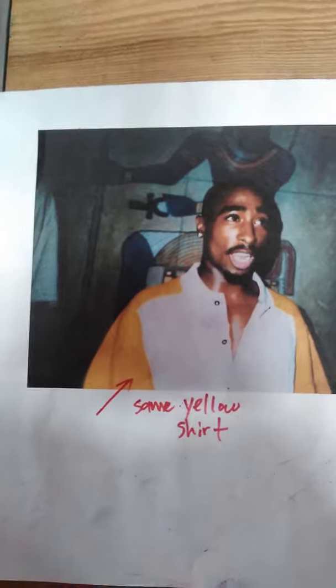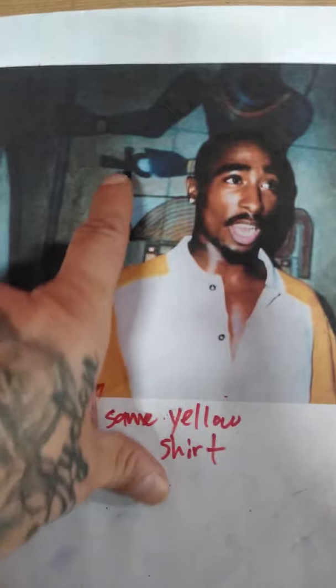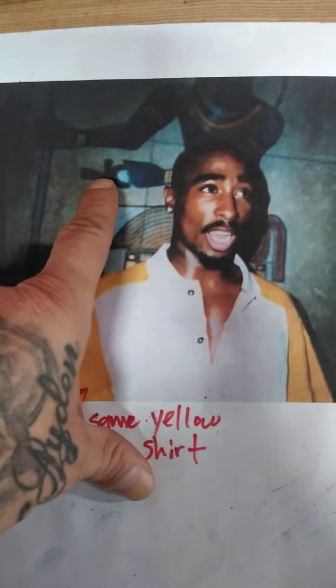I want to break down some stuff. I wanted to show all y'all something. You see this picture right here? This famous picture with Tupac in his yellow shirt? I seen Wired Up make a video of it, so I had to make one to show everybody that this Egyptian symbol, Pac took this picture there for a purpose, and it was for a reason.